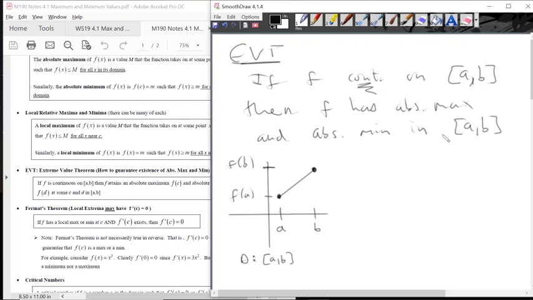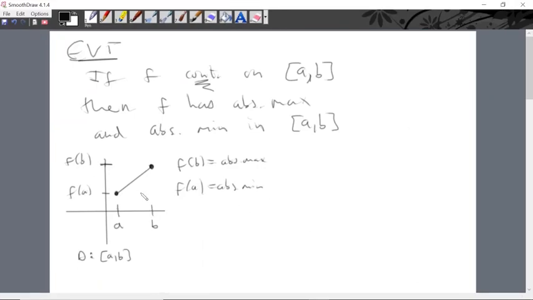Can we see that it must have an absolute max and an absolute min? In fact, what is the absolute max? What is the absolute min? In this case, f of b is the absolute max. The y value there is greater than any other y value you could attain. Remember that f of b is not a local max because we cannot construct an open interval, but it is an absolute or global max. And f of a, the way I've constructed this, is certainly an absolute minimum. Okay, so that's true.